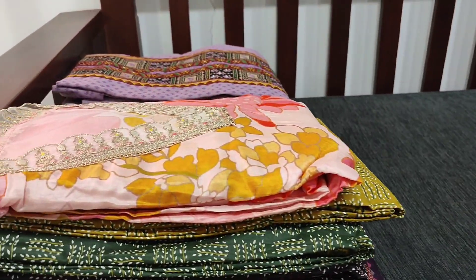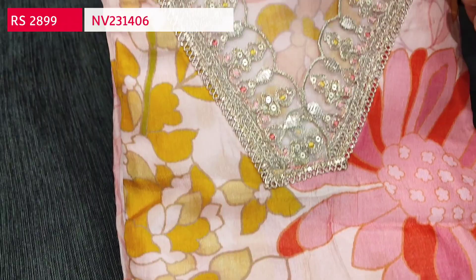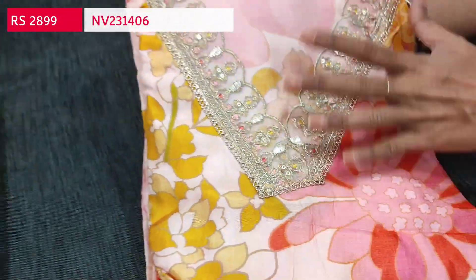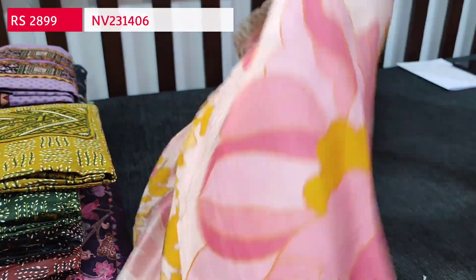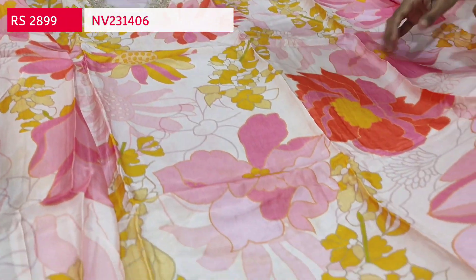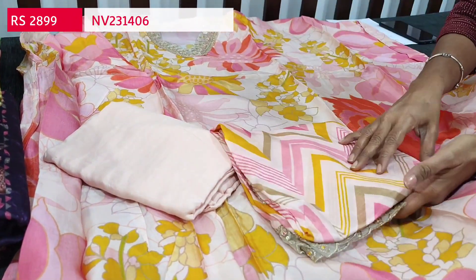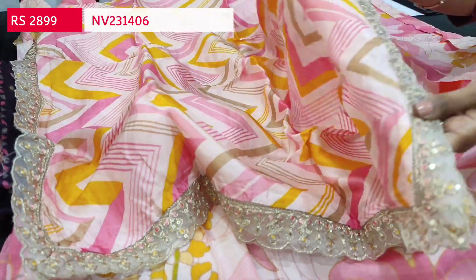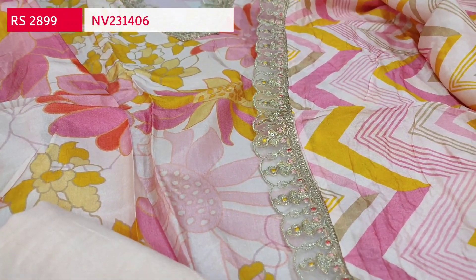Next we are going to see a designer dress material in pure muslin silk — super soft and flowy material with a collared V-neckline. The collar features rich fine embroidery with cut work edges and bold floral print in pastel pink. Gold floral prints are trending now. The fabric is thin and silky, lining is needed. It is teamed with a pastel pink sandstone bottom and a muslin silk dupatta with zigzag prints and borders highlighted with rich zari and sequence work with cut work edges. Cost is ₹2899, single color.